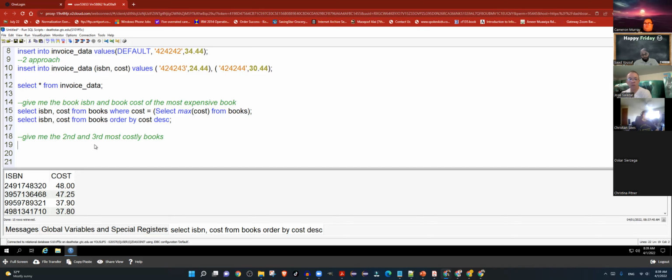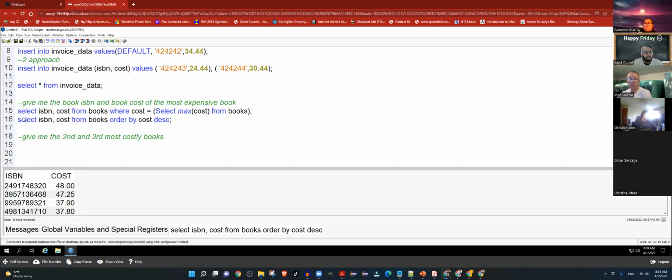You can tell the highest, you can tell the lowest, you can tell the average, but how about the top 5? So that's something that I want to look at with you guys from a DB2 perspective, where we will learn how you can fetch the second and the third positions.